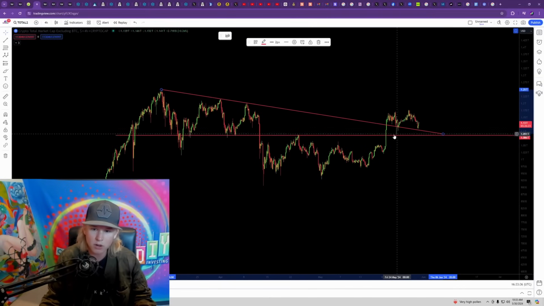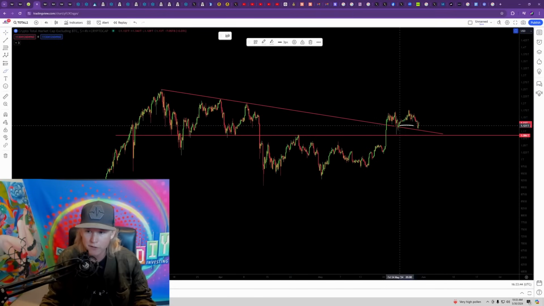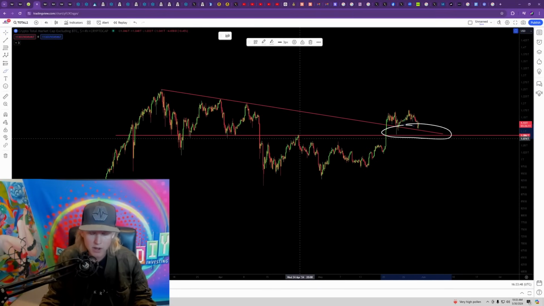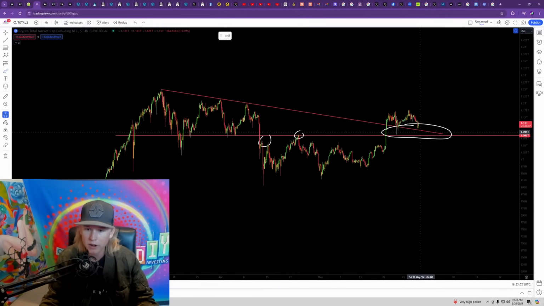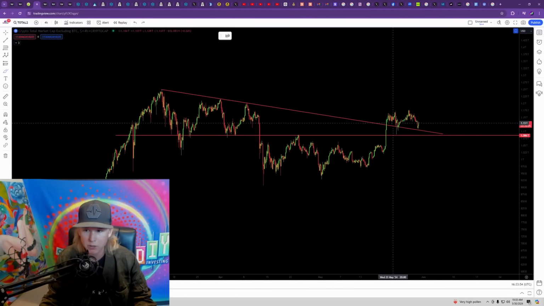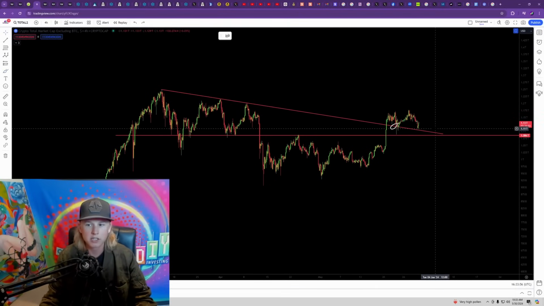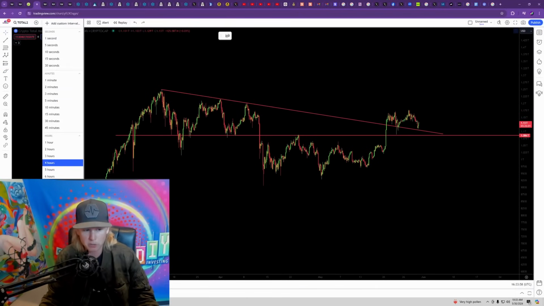But then we're also flipping this prior resistance right here, this horizontal resistance at 1.08 trillion. We're also sitting on top of that. So we have two different converging points of interest that are telling us the same thing. Not only have we broken from horizontal resistance, now as new support, but we're also breaking from descending resistance, acting as new support. So, what is bearish about this? I mean, there's not really that much in my opinion.